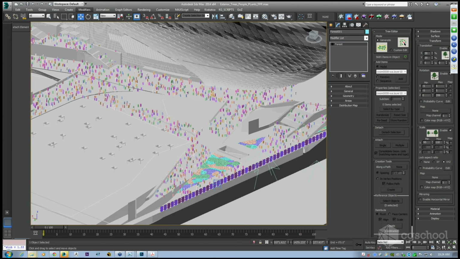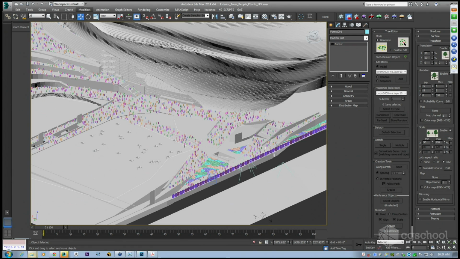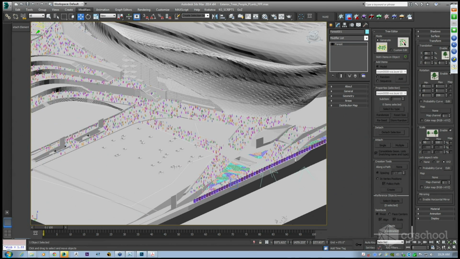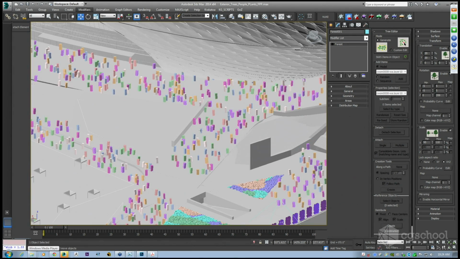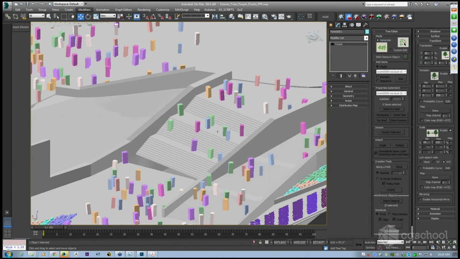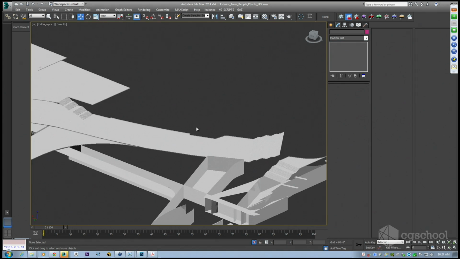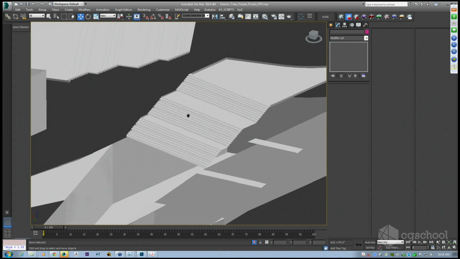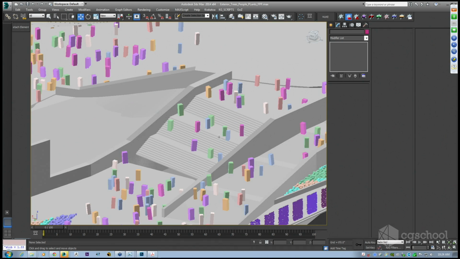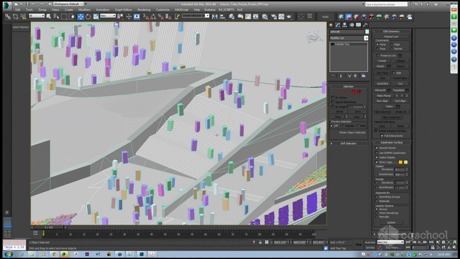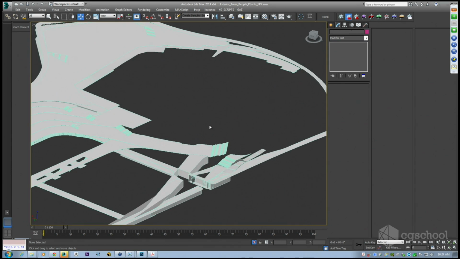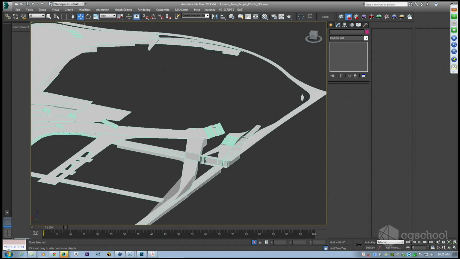But with these people, there's a lot of people in particular areas that we wanted. So this is all public space. This is that area with the parking lot with trucks and the tailgating happening, a lot of activity. So once we get an idea of where we want people, where we want things happening in our scene, we'll go in and take the geometry. For instance, we want these sidewalks. So I wanted the sidewalk geometry to be my base geometry for my scatter.